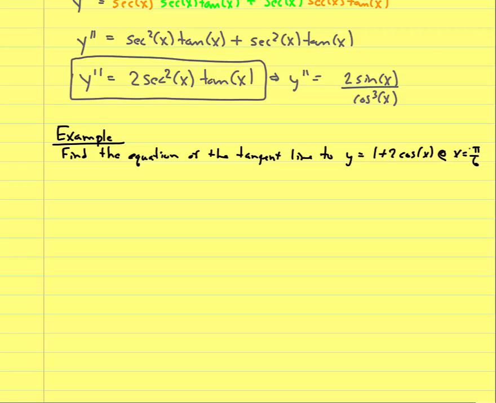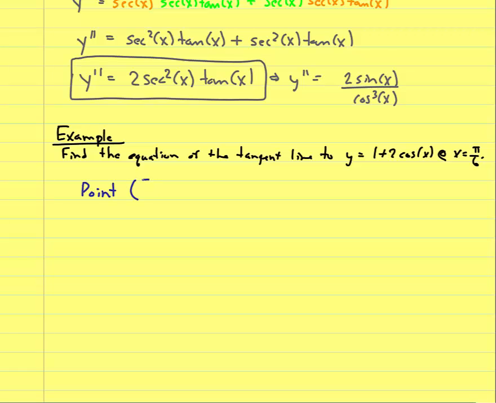We use radians exclusively in calculus, so make sure if you're using your calculator for any of this, you're in radian mode. If this question was on a test, and this is a reasonable question for a test, of course you'd want to make sure you have your unit circle memorized. So in order to write the equation of a line, we need to know two things. We need to know the point and a slope. So let's go ahead and look at the point first.